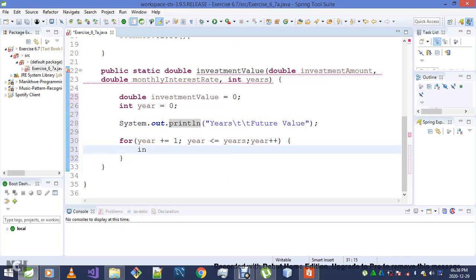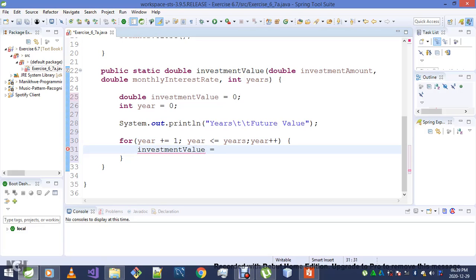This part here, folks, investment is pretty straightforward, and it's nothing else. What I'm about to write now is nothing else but the formula that is given to us. I'm hoping that won't create any confusion.